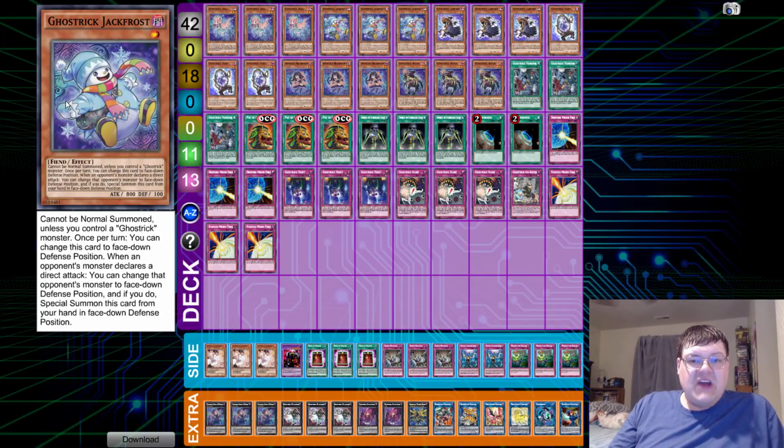Now, Mr. Jack Frost is actually really good. Cannot be normal summoned unless you control a Ghostrick. They all have this clause, by the way. So, when your opponent's monster declares a direct attack, you can change the attacking monster to face-down defense mode. If you do, special summon this guy from your hand. Who else doesn't like effects that you can use on your opponent's turn to force your opponent to kind of pass? He is a hand trap. It's kind of one of the reasons why we love this guy. Now, against Link monsters, this card's kind of worthless.